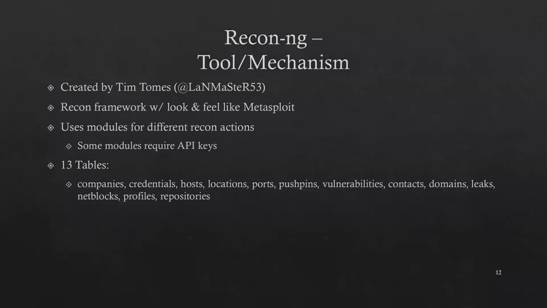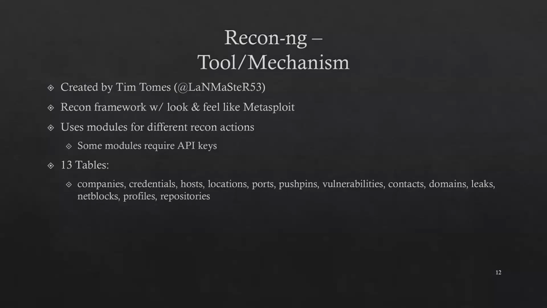It's a reconnaissance framework, very closely mirrors the look and feel of Metasploit. So if you're familiar with one of these, you can move between the two pretty well and not be too tripped up by different commands at the command line. Recon-ng, similar to Metasploit, uses different modules to achieve different recon actions. Some of those modules, as a little note, do require API keys. A lot of those are free. Some of them are paid API keys. It really depends on which module you're looking at.